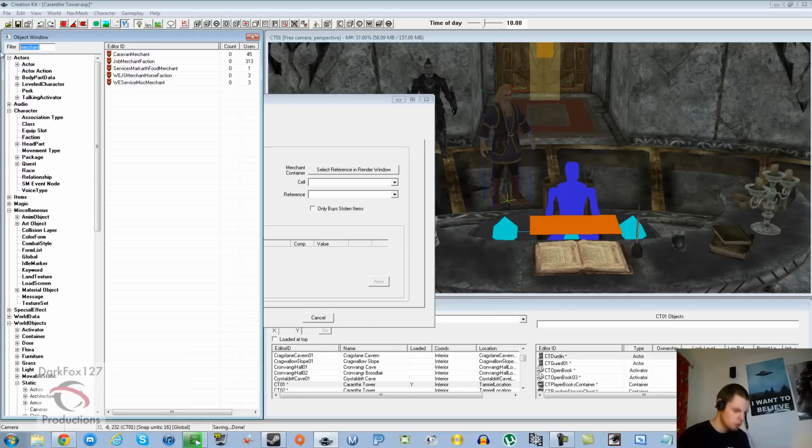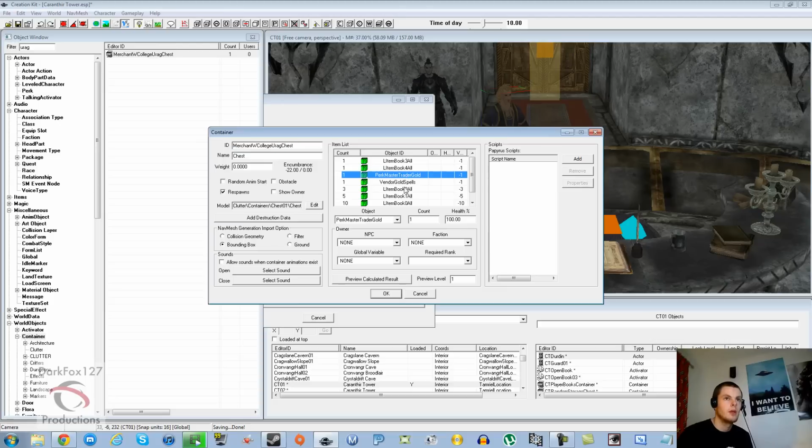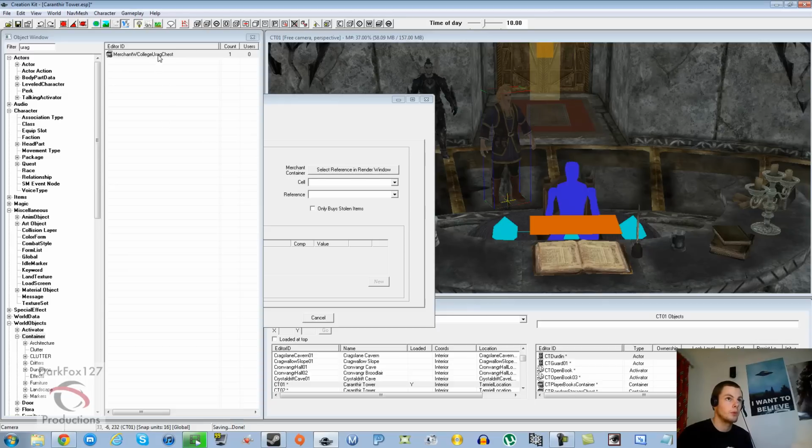So I'm just going to go and find Urag's chest, if he has one. Of course he has one. If you don't know, Orag is the orc that you'll find in the mages. Basically, in the College of Winterhold, he's in the library, the Arcadium. That's where we'll find Orag. So I'm just going to take a look at his container. Yep, all level books, load of crap. That's what we want to sell.